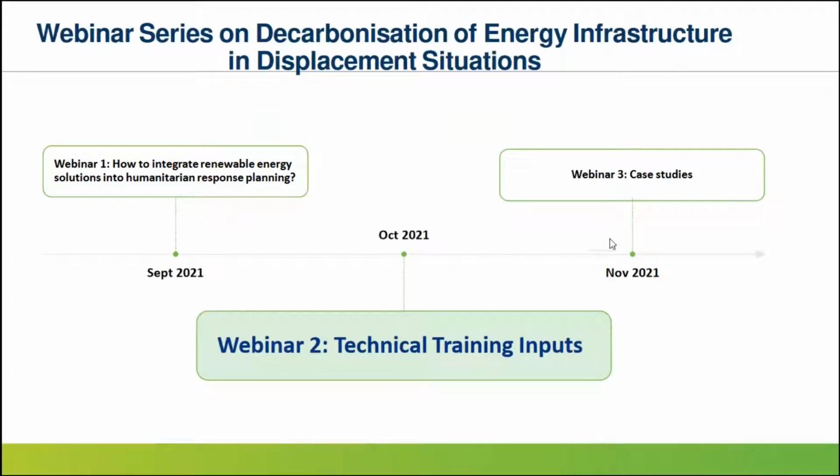So a little background on this series. Today is our session 2, and it will be really technical in nature, focused on understanding how to conduct an energy audit and develop a technical case and a project plan for solarization of energy infrastructure for humanitarian facilities and help posts. Session 1 is already recorded, which you can find on Energypedia, and that was just a framing. And then session 3 will be coming up at the end of November, focused on some real life case studies to see how we put all of what we learned today into practice.